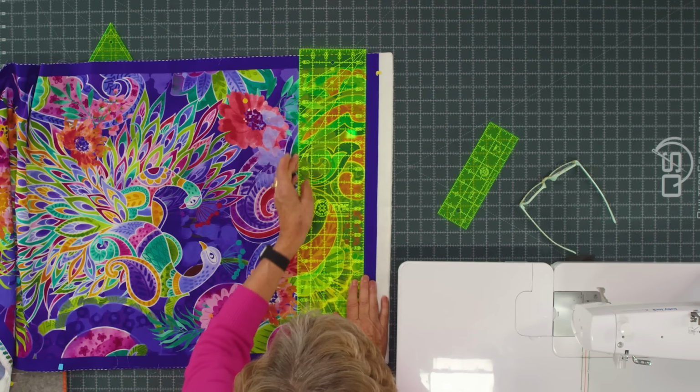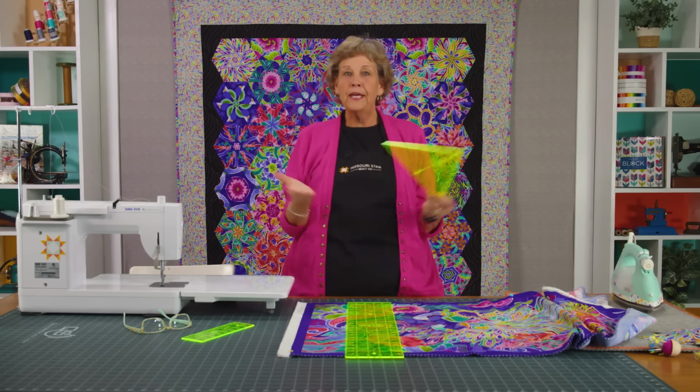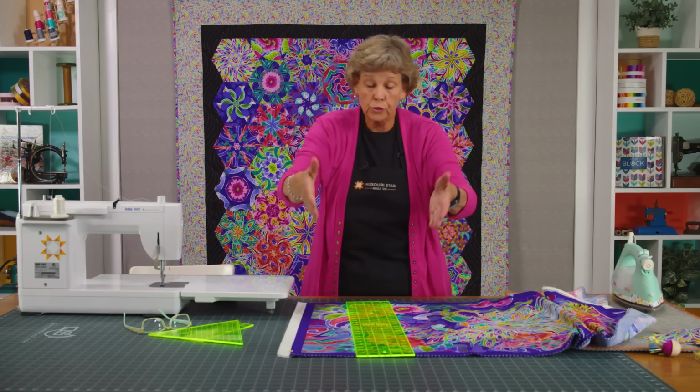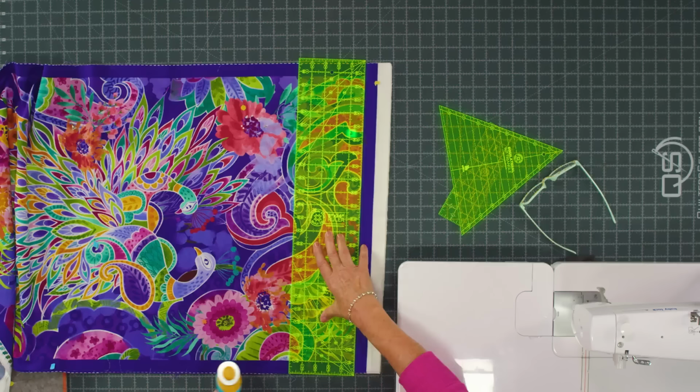Now, with an equilateral ruler, our equilateral ruler is made for the pre-cut, so it goes all the way to 10. And so you can literally cut these 10 inches wide and make great big hexagons, or you can cut them 2 inches wide and make tiny hexagons. However wide you want your triangle to be is how wide you're going to cut your strip. So if I want 3-inch ones, I'm going to cut a 3-inch strip. If I want 5-inch ones, I'm going to cut a 5. And if I want 10-inch ones, I'm going to cut 10-inch strips, great big strips. And then I'll show you why that works. So I'm going to do 5-inch ones for you today. That's what the one behind me is made of. It just opens up so many possibilities, and I love those kinds of quilts.